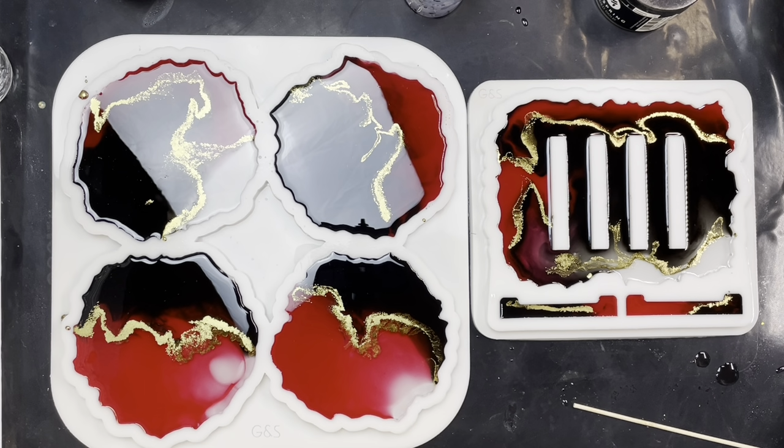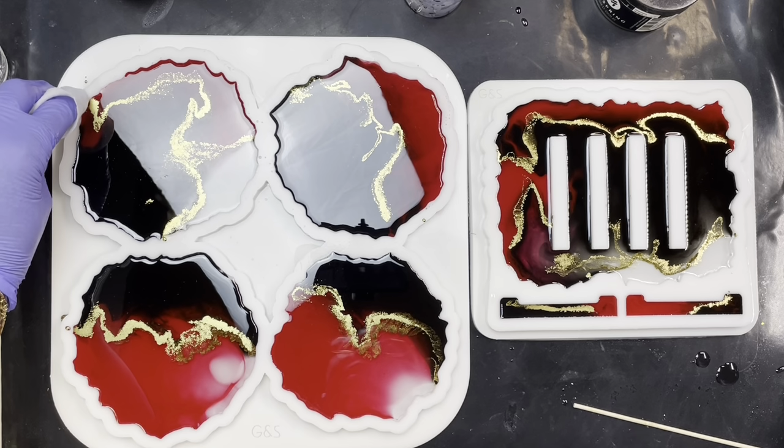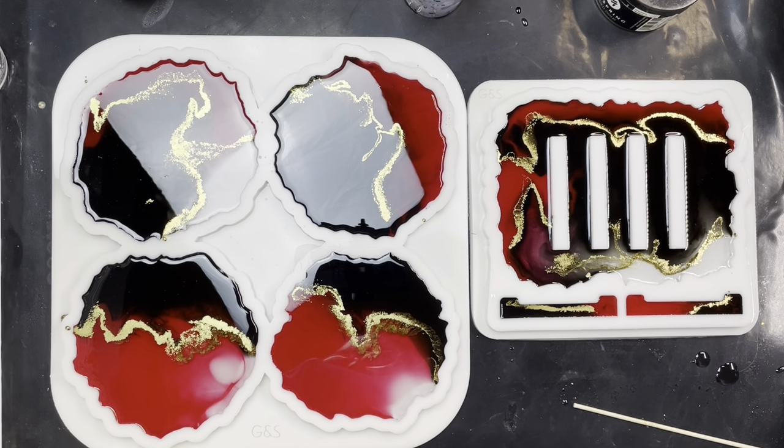So, what do y'all think? You think it's a go? You think it's okay? I think I like it. It was a lot of resin, but I think I like it. I think this was almost 24 ounces of resin, and I'm not finished yet. I have to go back and check the video out.